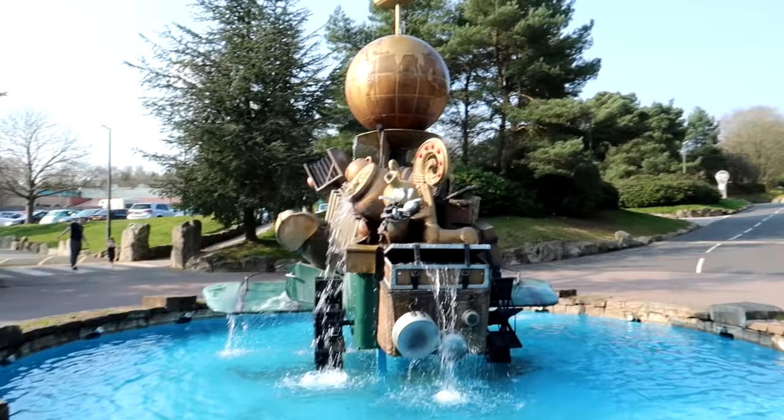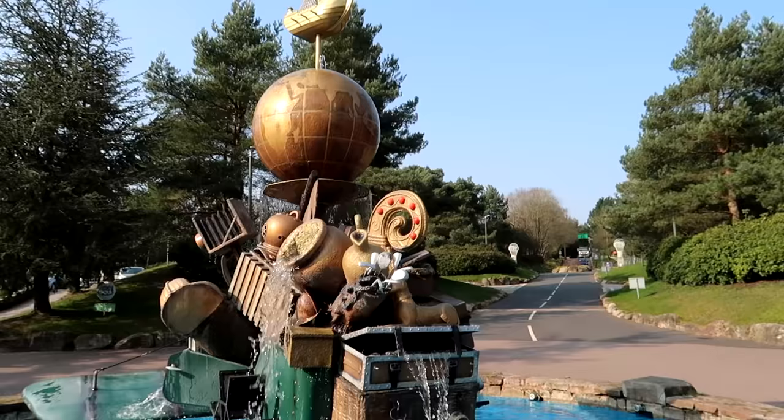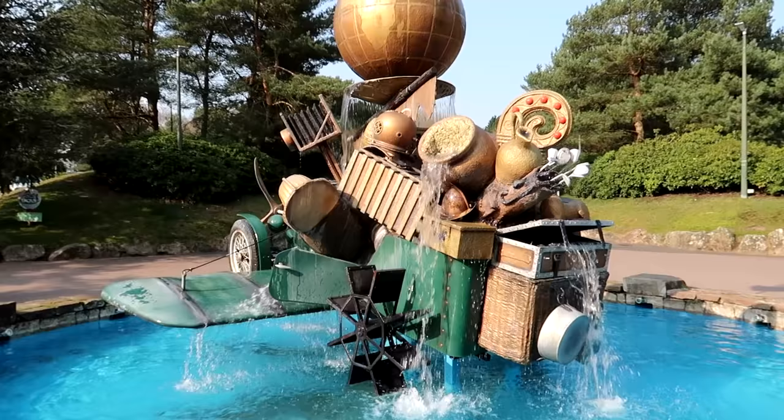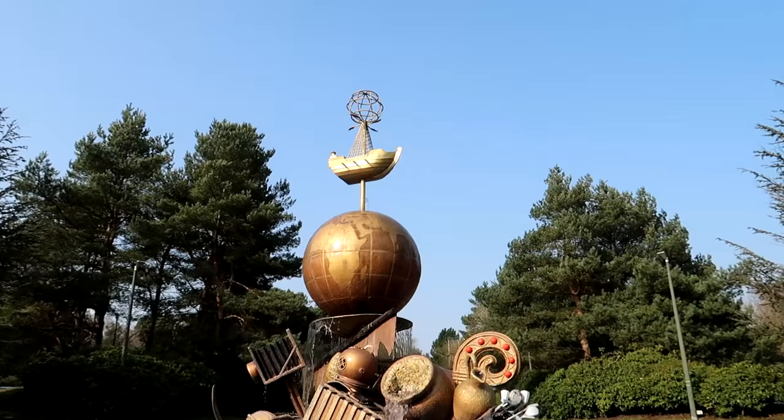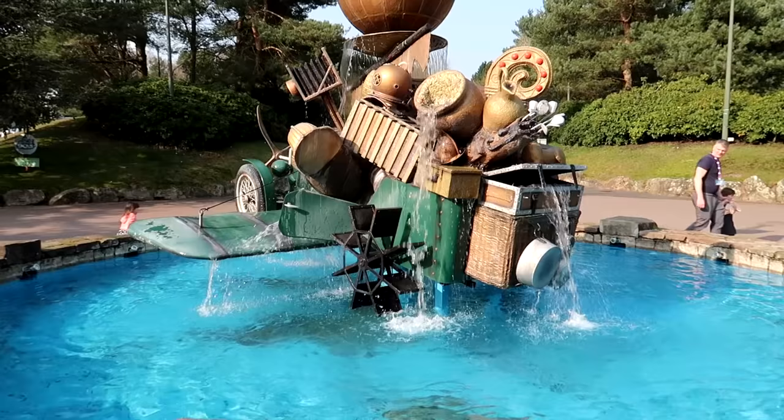But yeah, this was one of his original inventions, Sir Algenon. And as you can see, it's a flying car. However, the story goes, this car didn't actually make it all the way around the world. He needed to build something bigger. And that's what you can see there on top, with the big flying ship. And that is the centerpiece to the hotel. So yeah, we'll go and take a look inside.